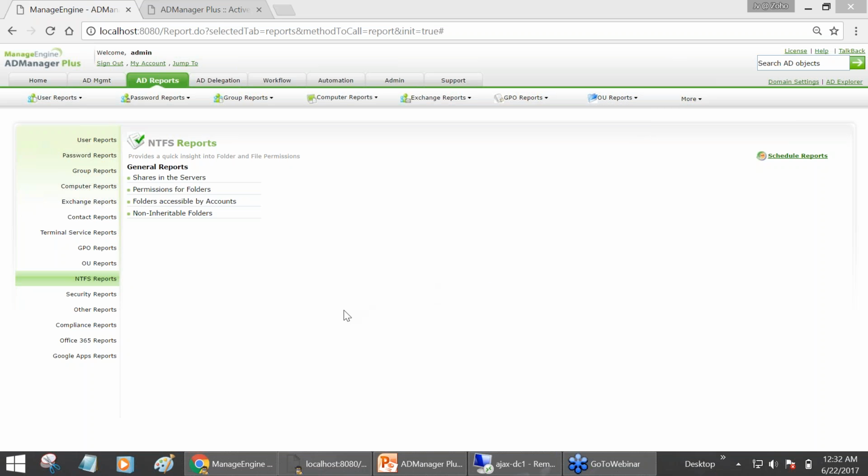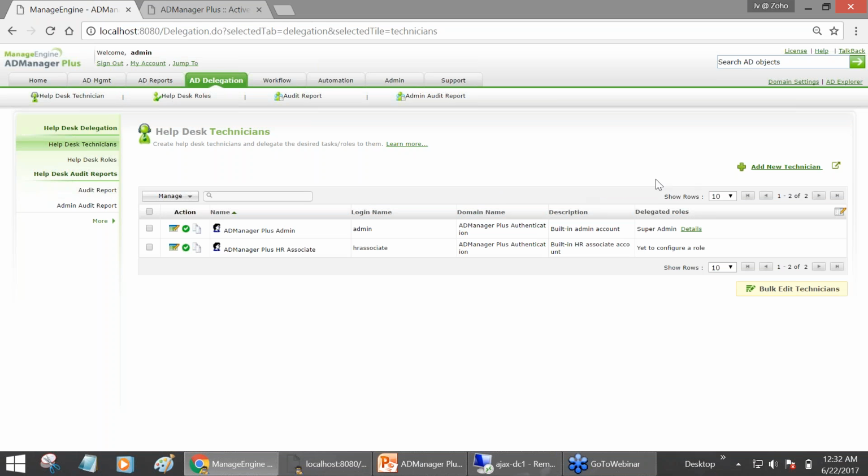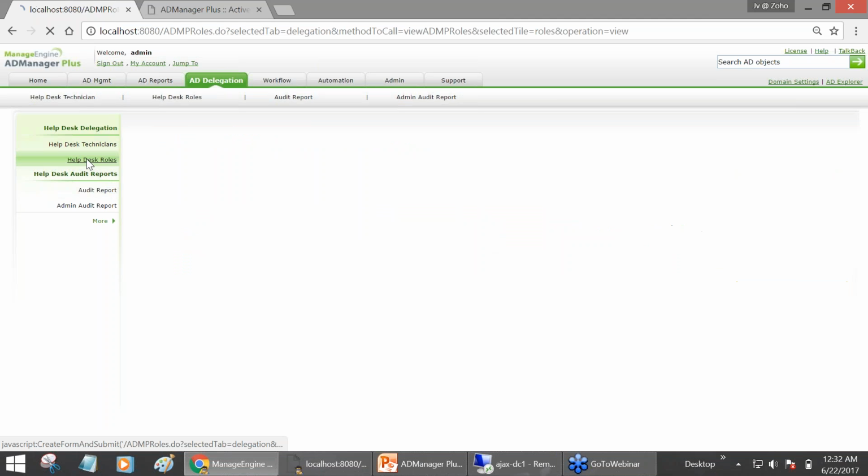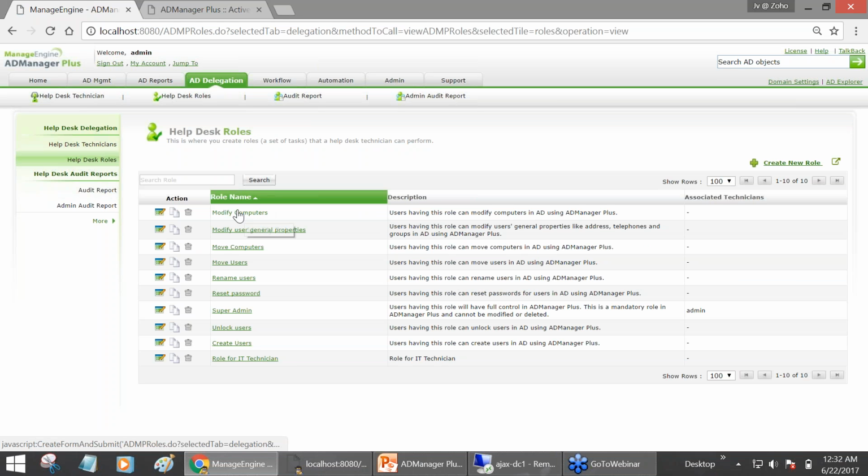When it comes to customizing the dashboard view for your technician, that's going to be a topic that's going to be discussed in the next week. We're talking about AD delegation task. All right. So when you're delegating your roles for your users, say for example, you're creating a help desk role, you can choose to specify the list of modules that are going to be accessible for your help desk technician.